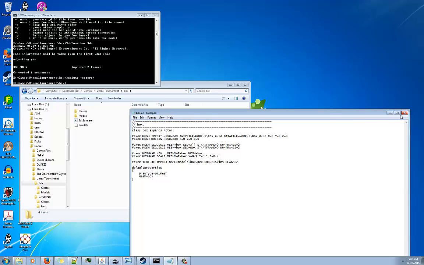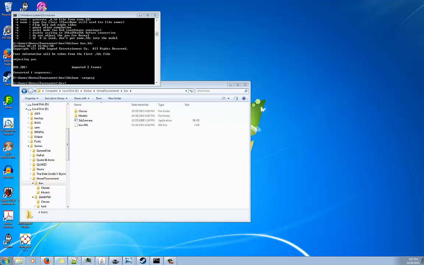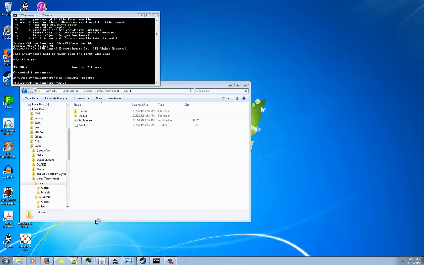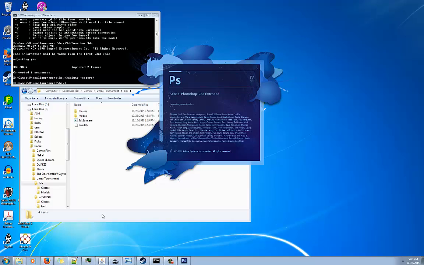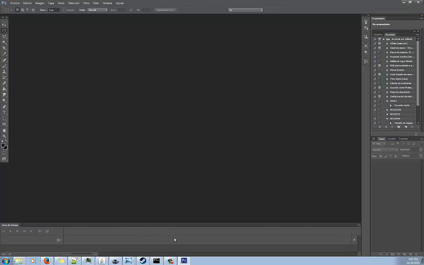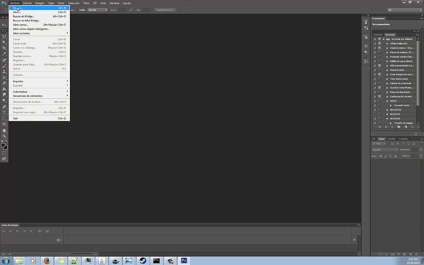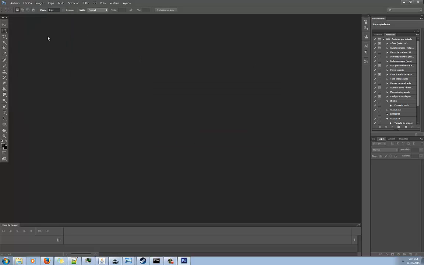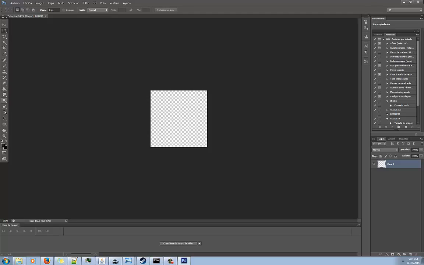Now once you have that, we're going to go ahead and go into our Adobe Photoshop to make a quick 256 by 256 texture file. And this really depends on the size of your UV map. It can be, I believe, up to 1024, although I might be getting confused with another Unreal Engine.